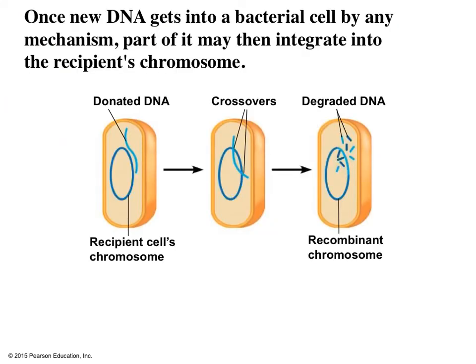Once a bacteria cell gets brand new DNA, it can actually get incorporated into its chromosome. And it does that just through recombinant technology. Basically, the DNA kind of gets degraded and re-pieced together, and we have a brand new recombinant chromosome. So this is part of why, evolutionarily speaking, bacteria has been so successful. It's not just cloned. It can actually create unique genetic combinations, which could help encourage it to survive.